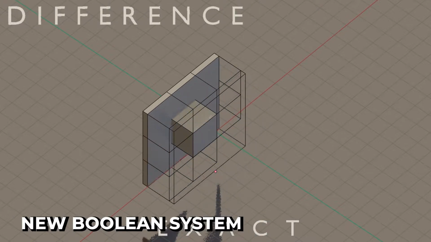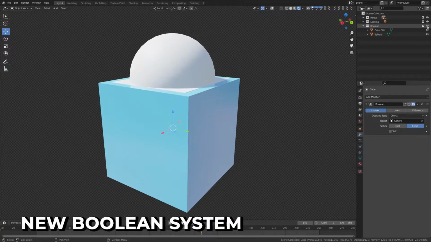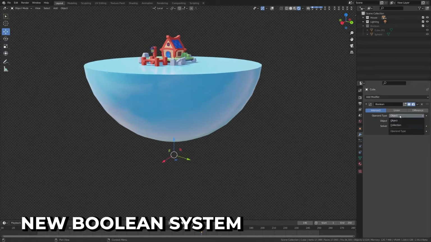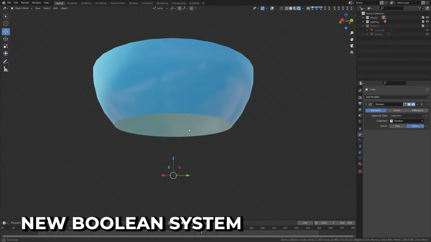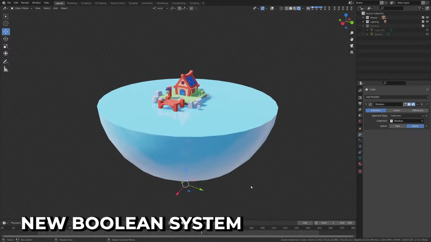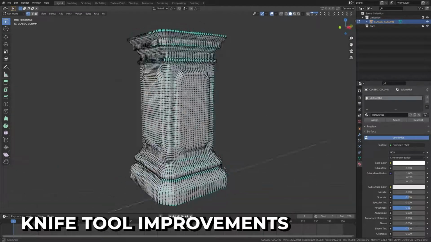upcoming geometry nodes. This new feature opens up quite a few cool artistic abilities previously only available in other 3D applications. Booleans are a major asset in motion graphics animations as well. A collection option has now been added as well, allowing you to use an entire collection as an operand type, like in this example. The knife tool has also benefited and has options to handle overlapping geometry better.